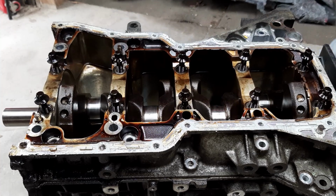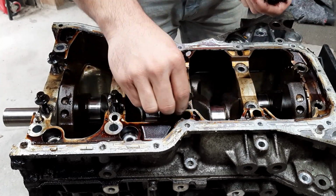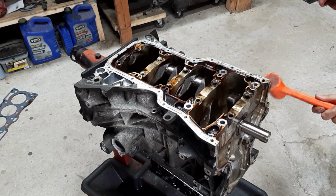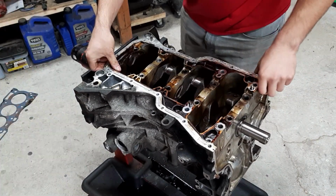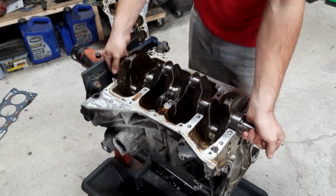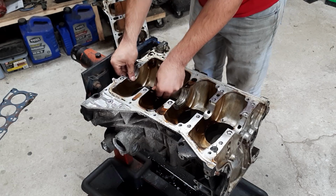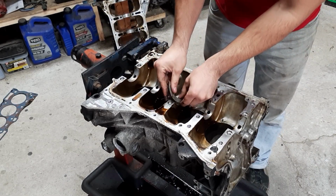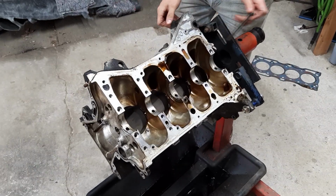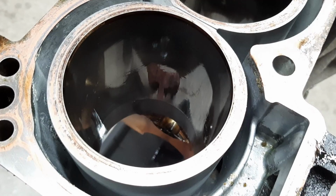Oh, smells like dead dinosaur farts. Never get over that smell. It's a surprise every single time. Build 100 motors, doesn't matter. Every time you're like, whoa, worse than I remember. Cylinders are nice and glazed.